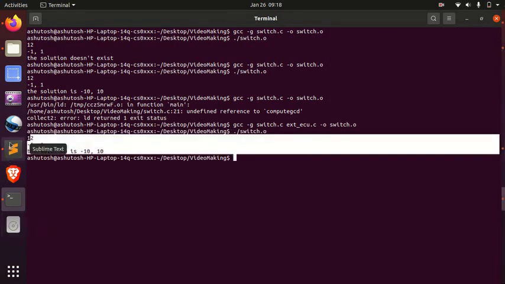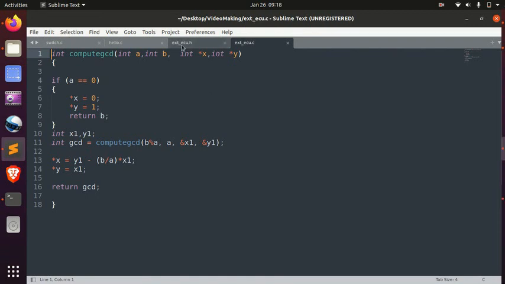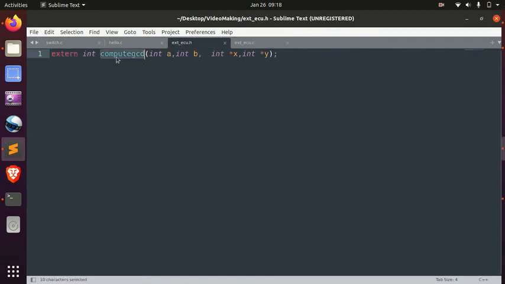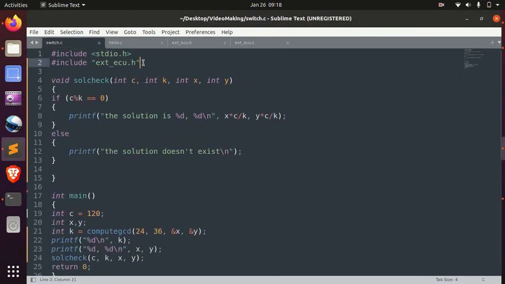To summarize, I have written that functionality over here, and I have provided an interface in this .h file. When this interface is provided, I can just include it over here, and then straight away use the interface without worrying about its implementation.